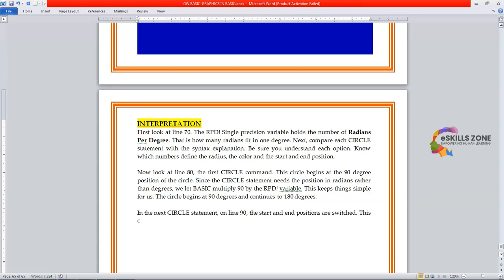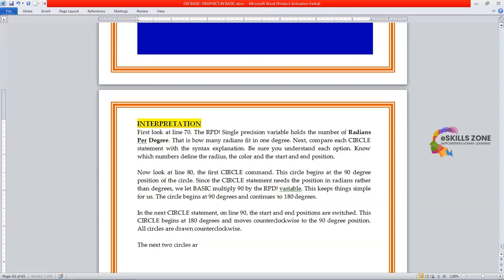This circle begins at 180 degrees and moves counterclockwise to the 90-degree position. All circles are drawn counterclockwise.